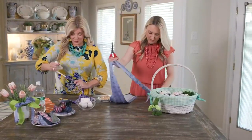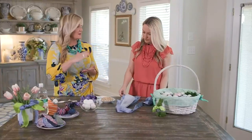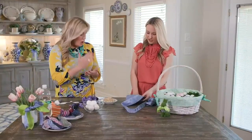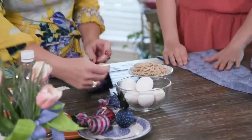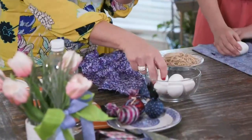Okay, next up, you're going to grab your egg. This is important as well. You want to use the front side of the tie. The beautiful side of the tie is the side that's going to go on the eggshell. So get your tie ready. Are we ready? I'm ready. Let's do it. It's been a whole year since we've done this. I know, and it's so exciting.